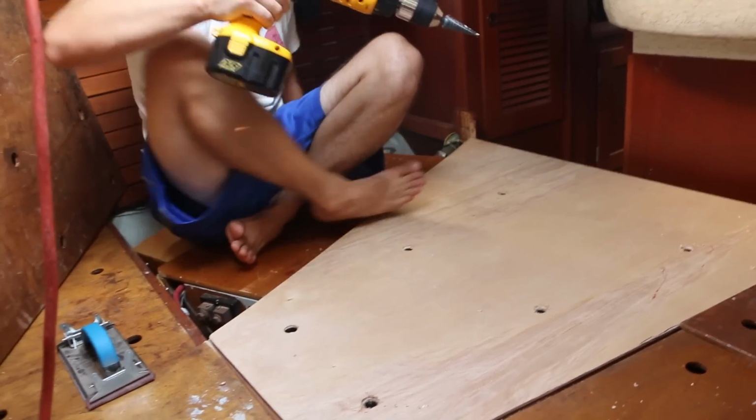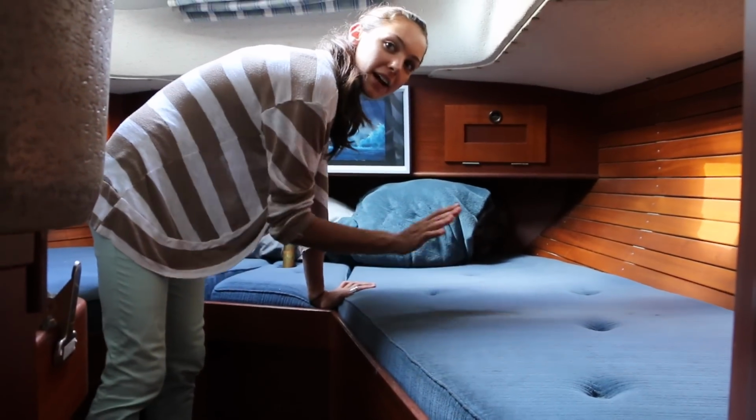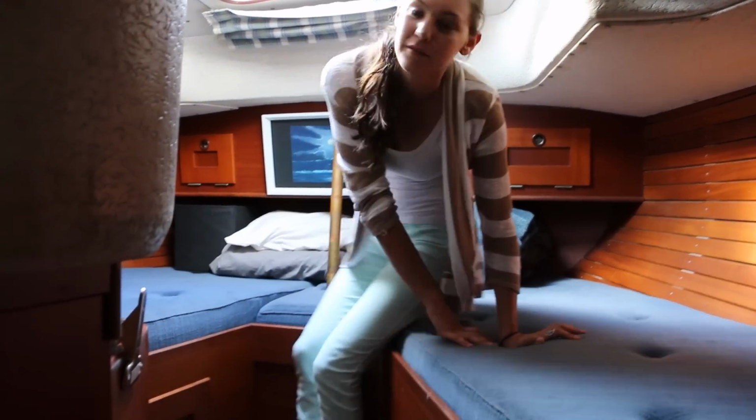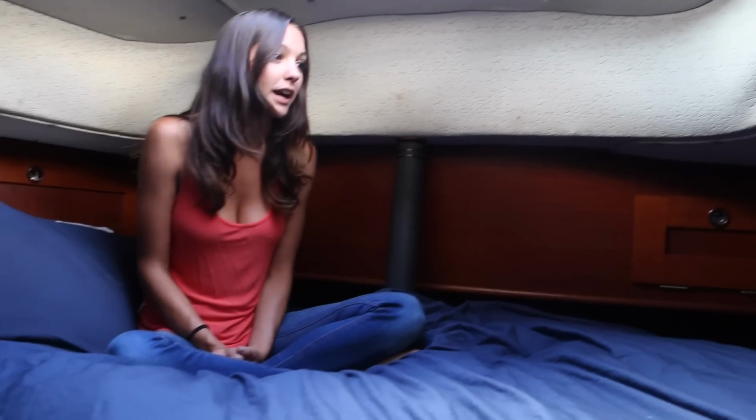Good, right? No more? I don't think we'll really need any more. Looks good. And so we have my side over here, and we have Ryan's side over here. Alright, so we have my side right here, and we have my side right here. And Ryan, where do you sleep? Ryan tries to find room. I mostly take over the whole entire bed. Usually over here, tucked against this wall. So our headspace is kind of like a tiny home loft. I can touch my head right now. And it's not that tall, but it works. We don't bash our head when we're getting out of bed.